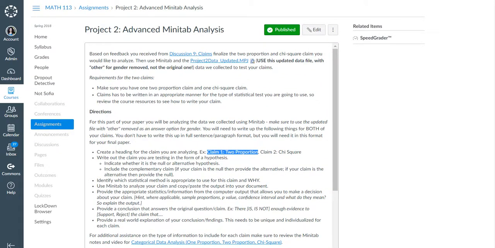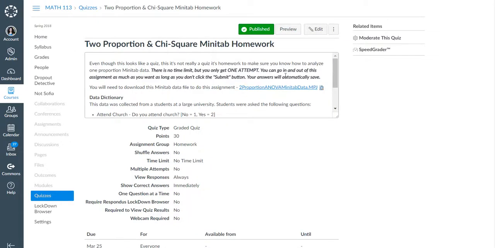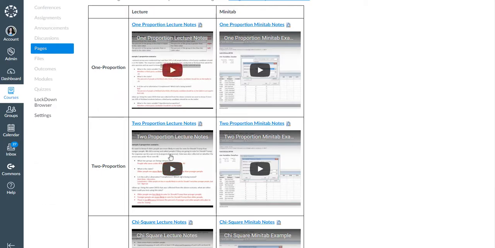So the other thing that the categorical is going to help you with, so remember categorical, here's the Minitab. When you go to do the actual Minitab, this is that project. This is what will help you do the other part of the project, which is the Minitab. So the claim part is this side, the left-hand side. The Minitab part is going to be more on your right side.